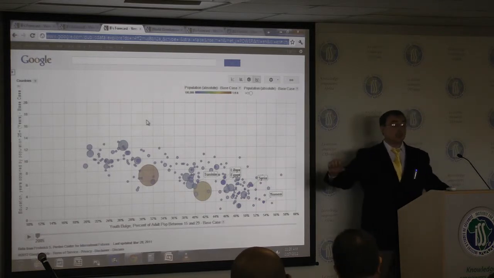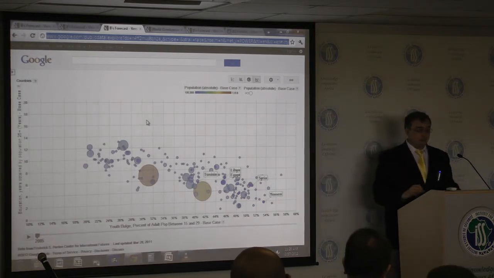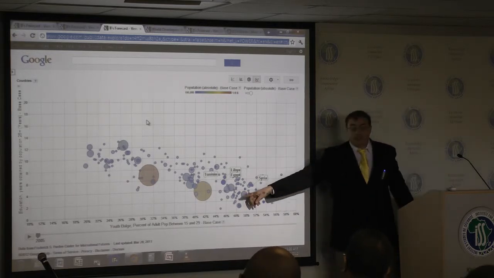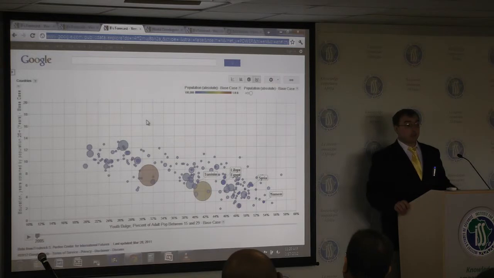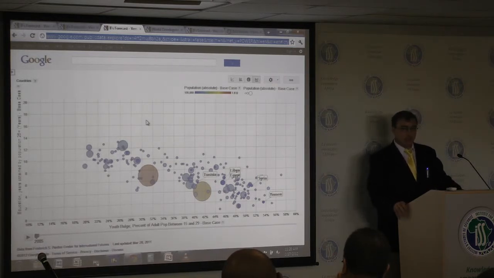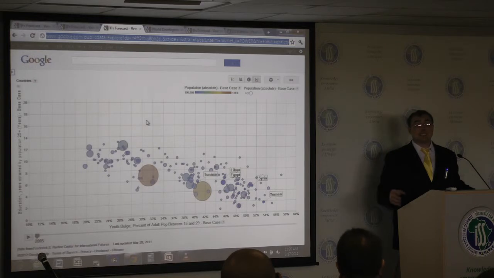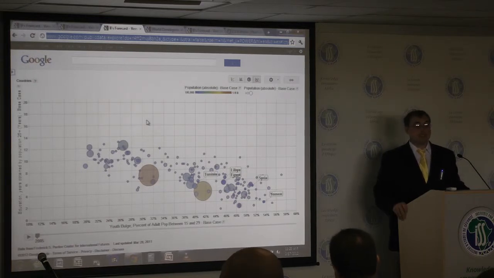And again, this is a forecast moving forward. And Barry will talk a bit more about how we get to these numbers. Then, at this axis down here at the bottom, you have the youth bulge, which is the percentage of the population that's between the ages of 15 and 29. Why is that important? You have really large youth bulges. That is seen as a deeper driver of instability, domestic instability.